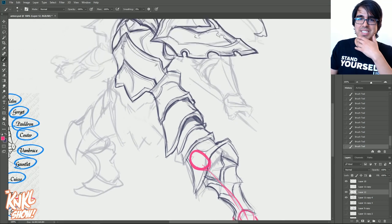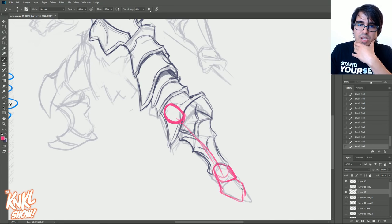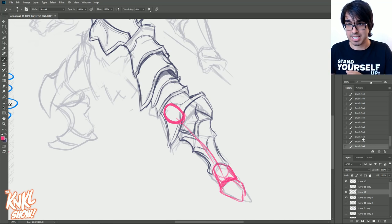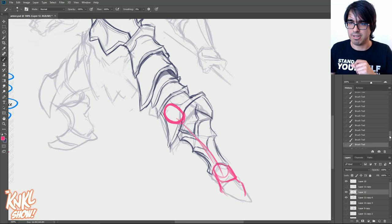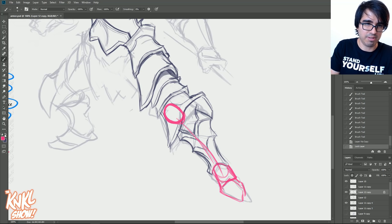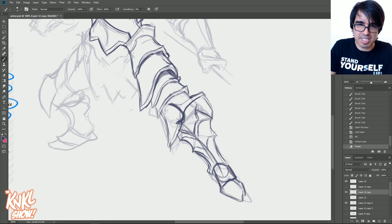I just don't think that makes sense to me. The heel needs to be more over like here. It's actually going to be more overlapped by the foot. So we're actually going to get something more like this. Okay? And that's actually a really good foot. Digging that. So that's what I'm thinking at the moment, ladies and gentlemen. And to make that work, because I like that foot so much, I'm just going to duplicate this and fill it with our sketch color. And then I'll just go ahead and erase this away.